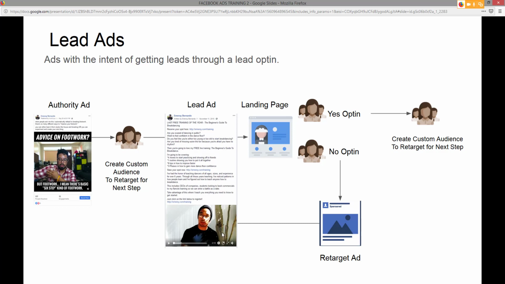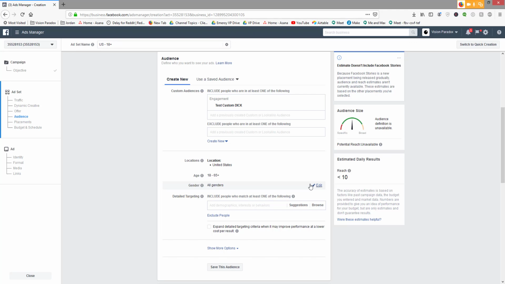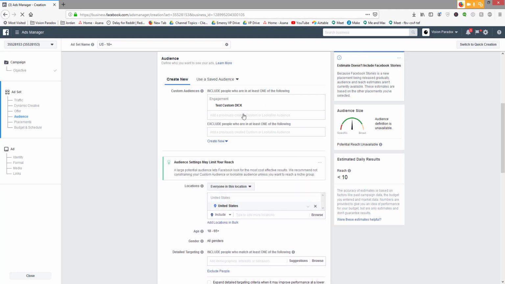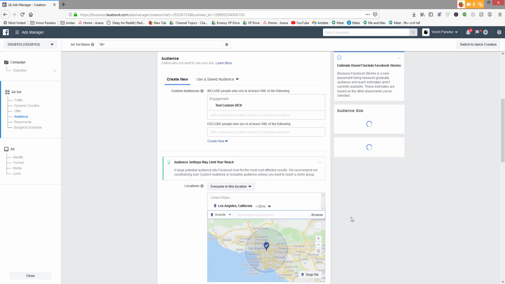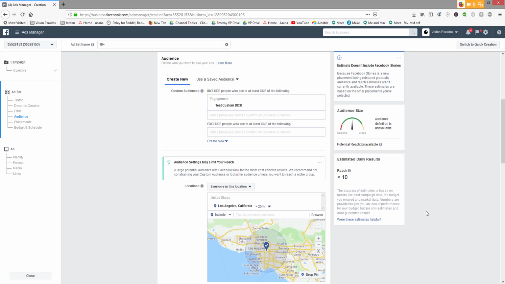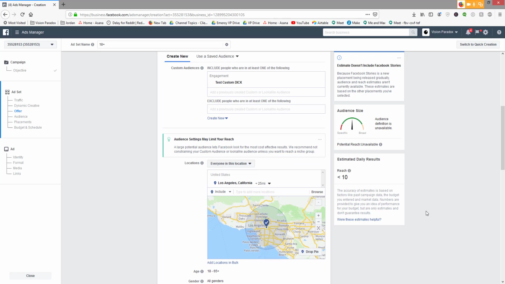Can you target people location-wise? Yeah, you can target people location-wise, or as in target them again, or Facebook just saves it as an audience. So even though you have a custom audience here, you can still do the other stuff. Say anyone in this group of 1,000, I only want to target those of that 1,000 who live in Los Angeles, and that's where it gets really specific and very expensive, because impressions go through the roof because you're bidding against other people. If your budget's $10 a day and another person's putting in $100 a day, the $100 a day bid is going to win. They're going to see that ad more than yours.